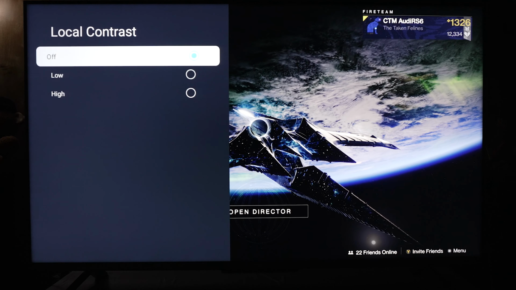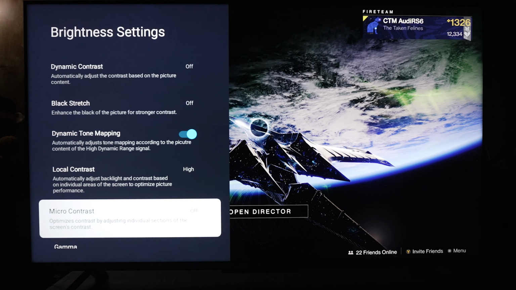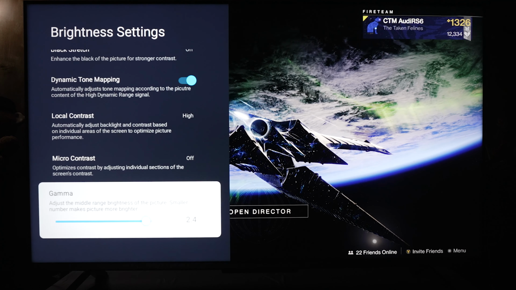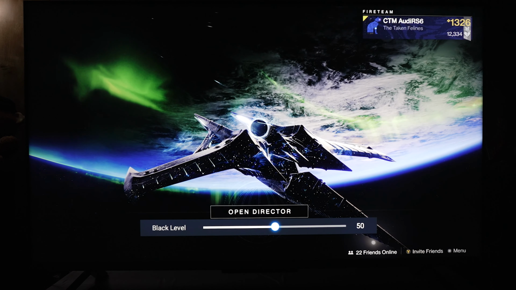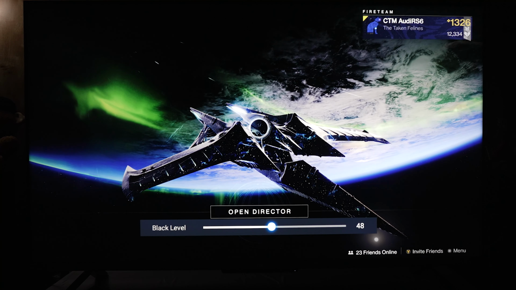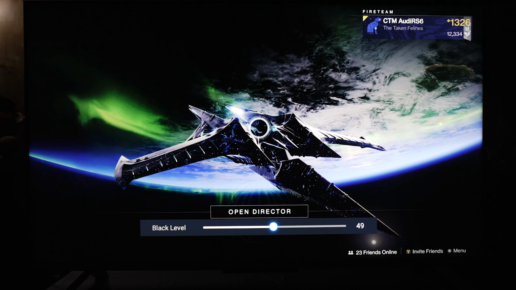Local contrast, just go ahead and keep it on high. And micro contrast, again, this is one that you have to give up for 120, but it's not that big a deal. And then for the black level, at these settings with 120, I would use either 49 or 47. I still need to go through and do full measurements, calibration, everything for the review, which is going to be coming fairly soon. So keep an eye out for that.